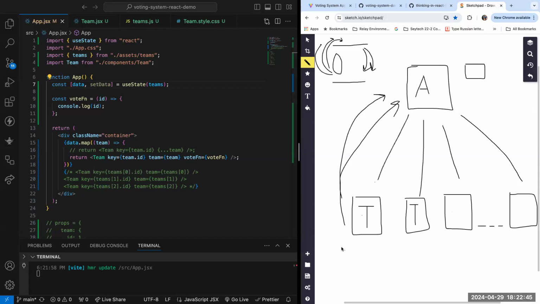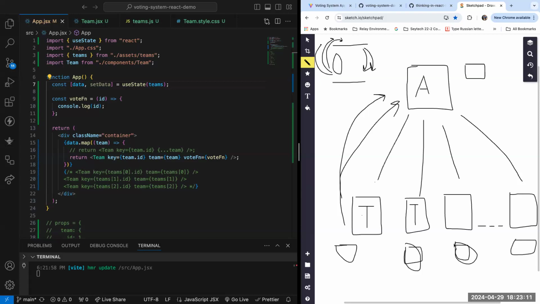But if you bring the data over here for each team, they will have the same vote count. No, they won't have the same vote count, right? So this data will be completely different than this data. I mean, if you create it inside team, I think they will have the same count when we click.